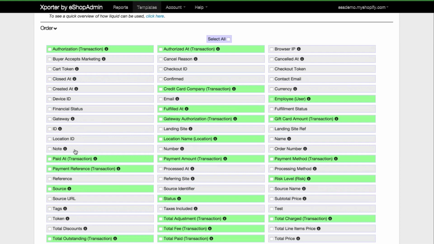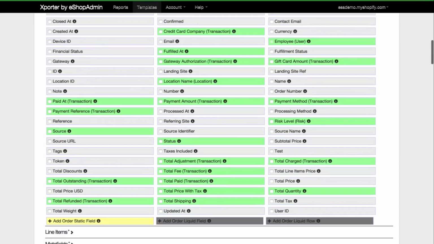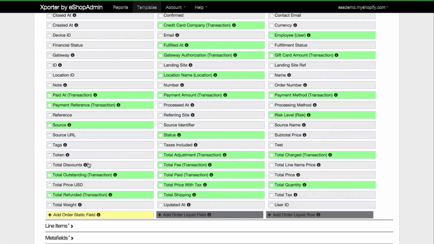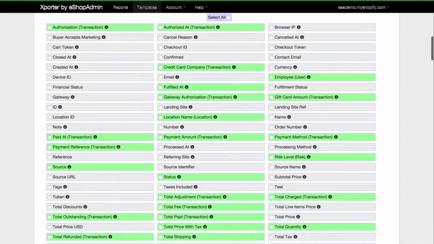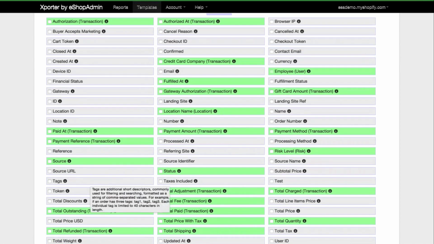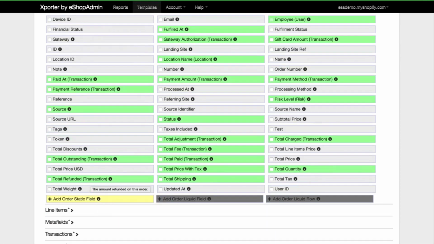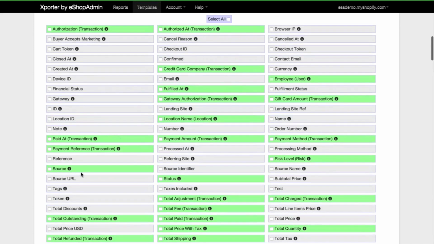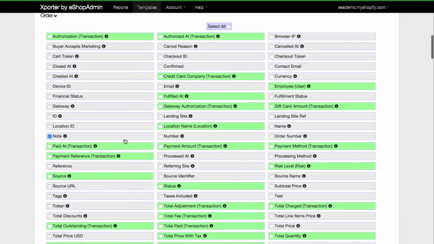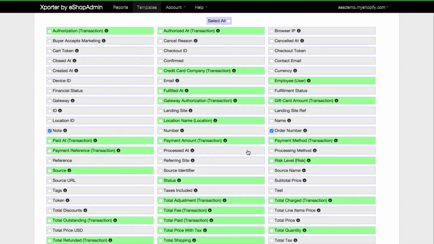You can pull any of these options right here, but there's certain ones we use. And this is the information from orders that's going to be pulled into the Excel file. So we're going to want to get things like customer name, product, quantity, stuff like that, right? Correct. Okay, cool. So I always pull my notes, so if there's notes on that order, I can see what they are. I'm looking for order number right there.